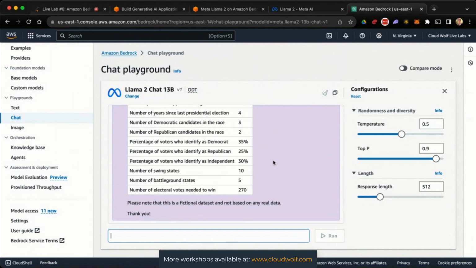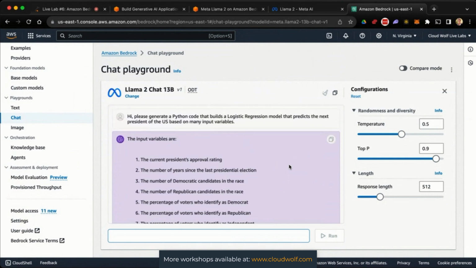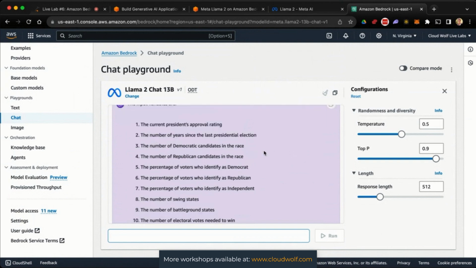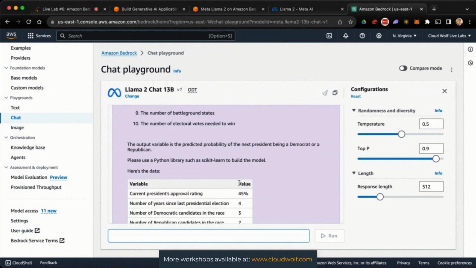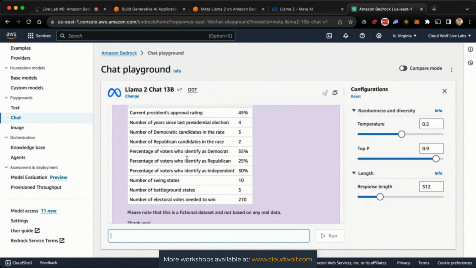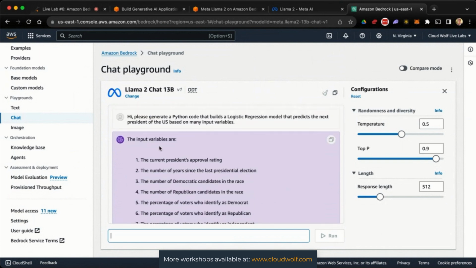Ah no, now we have the same problem as before. It did not do the code generation. Okay. So the input variables are the current president's approval rating, the number of years since the last presidential election, and so on. And then it says the output variable is the predicted probability of the next president being a Democrat or Republican. Please use a Python library such as scikit-learn to build a model. So that's still the upgraded version of the input. Here's the data. Please note that this is a fictional data set. So unfortunately here, it did not do the code generation.